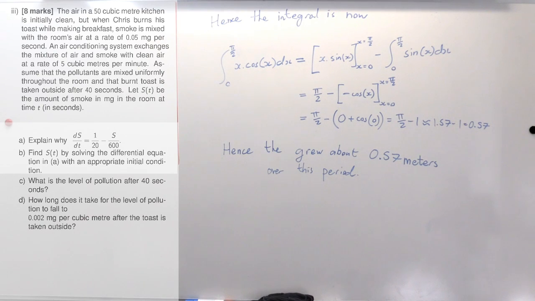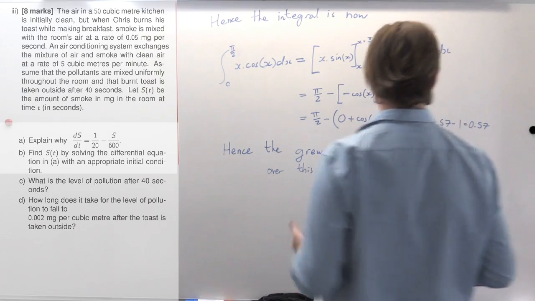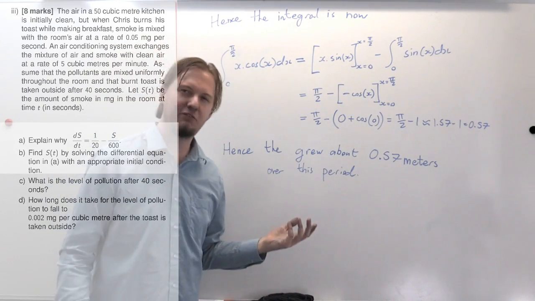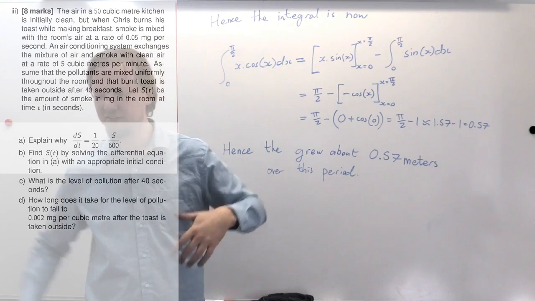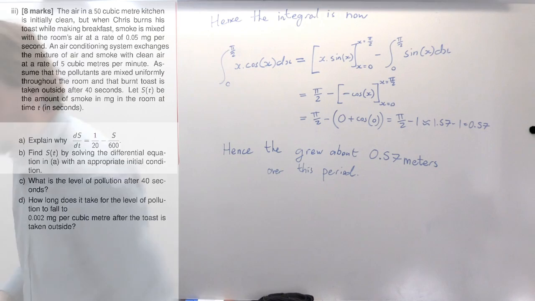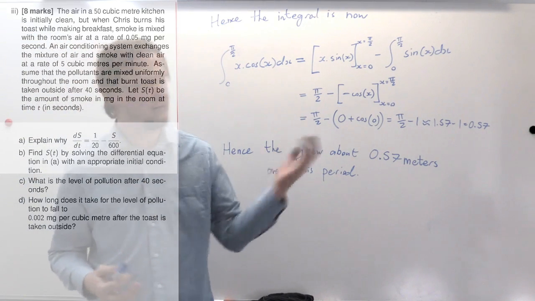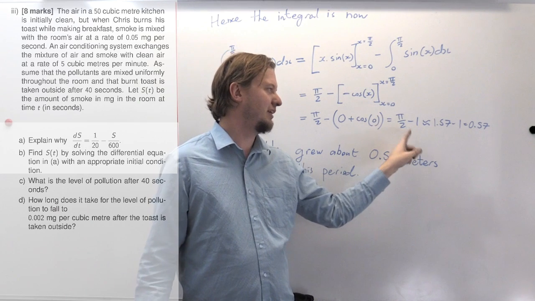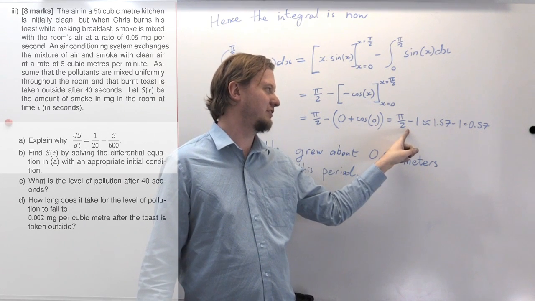Alright, so someone had a good question. Through these questions I've kind of been making a lot of approximations. Like here, it doesn't actually say how many decimal places to give your answer to. It says just use an appropriate integral to calculate this growth. So in some sense this number is fine, but I don't like this as an answer to the question.